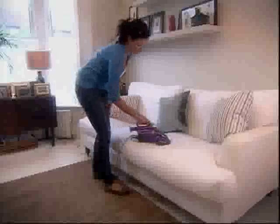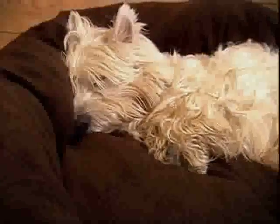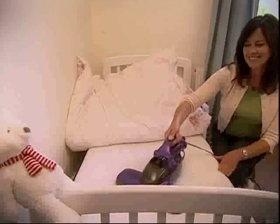Use the UV Ultravac everywhere where dust mites or bed bugs might lurk. Use it on the sofa and chairs, pillows and cushions. What about your curtains? Or if you've got a dog, why not use it on the dog basket? Absolutely. What about cots and kids' mattresses? Think about that potty training and all those accidents. And now we've got the germicidal light to help fight not just the dust mites but bacteria too. So not only are we going to be sleeping with peace of mind, but our kids are as well.